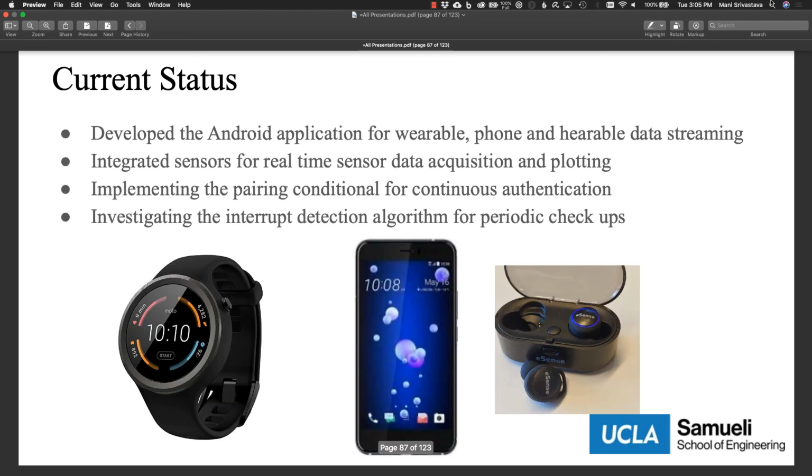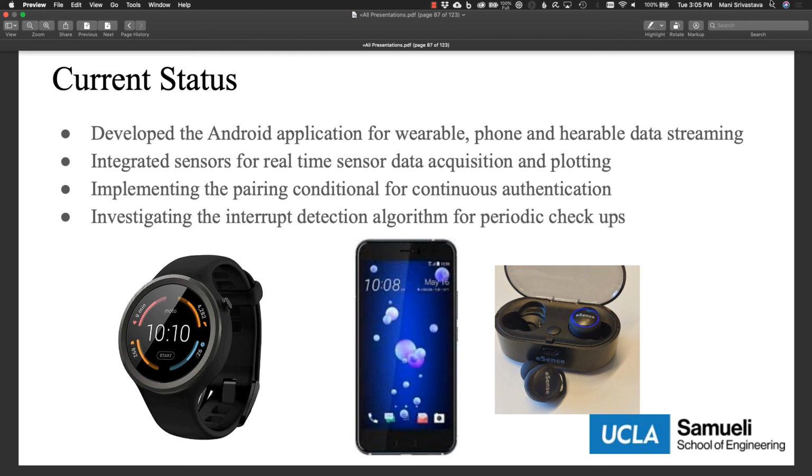So with the initial stages that we have been developing so far, we were able to develop different Android applications to receive sensor data, such as accelerometer, gyroscope, and heart rate data from our phone and the wearable, and sync the data between the 2 devices and plot it out for visualization and tracking, to see how the data or the acceleration changes over the period of time where it is on body.